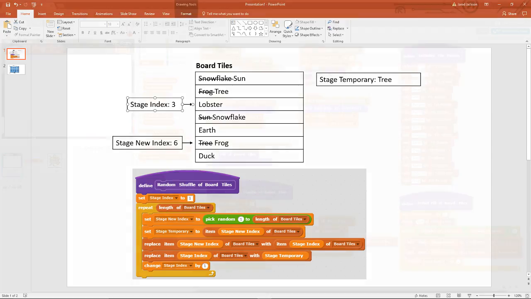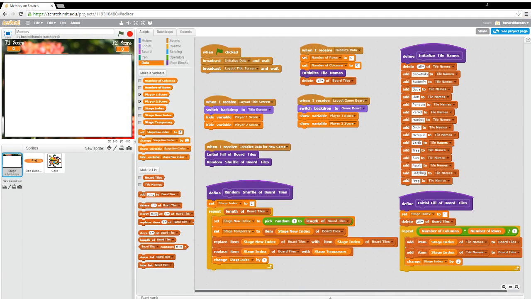Now, to get back to our game, we need to take those tiles and make them show up inside of our application. And what you see in our memory game is that we've got this big white empty space, and we need to fill that with the right number of tiles. But since there are so many different tile combinations in terms of sizes, small, medium, and large, we're going to have to do a little bit of math to get that to happen as well.